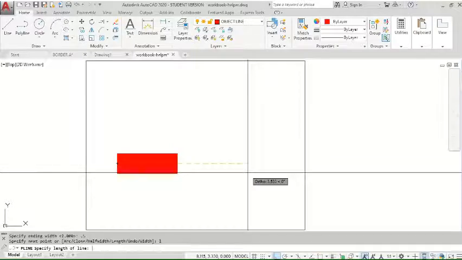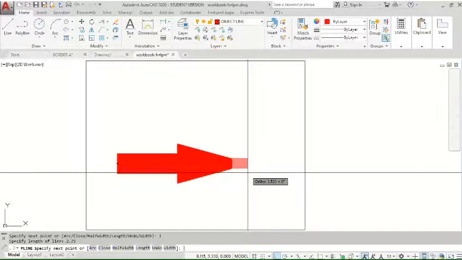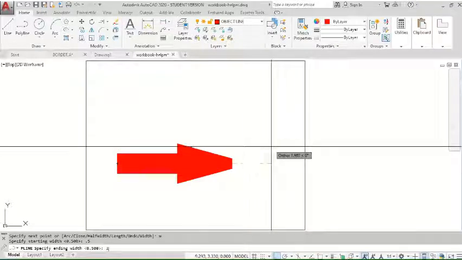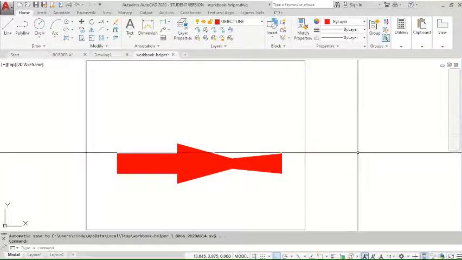And our length was 2.75. And then it goes on and it creates one more piece. So our starting width is 0.5. Our ending width is 1. And our length was 2.5. So that's the example it gives you in the book. Okay, so that is a quick overview of what polylines are and how to work with them.